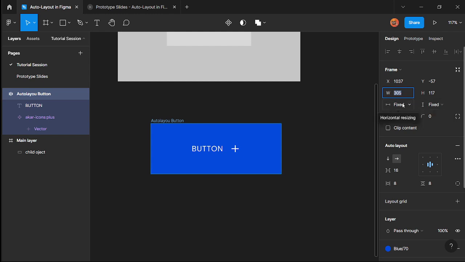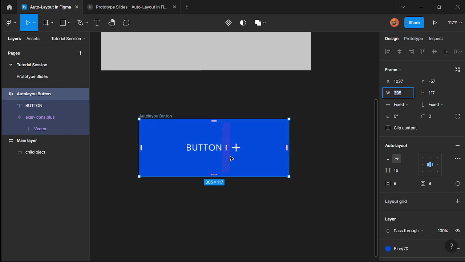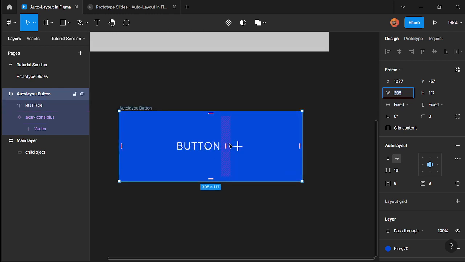Now this is basically how it works. If you have told Figma to ignore the auto layout property that you added, meaning that the parent container won't react to the changes that you made to the child objects, right? So I've told auto layout that no, I don't want that. I want to set the width and height by myself. You can also do that using the auto layout property.